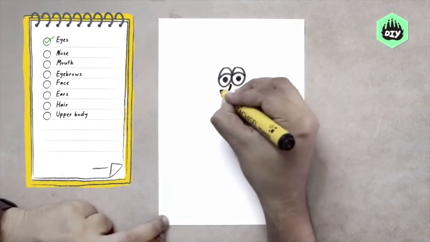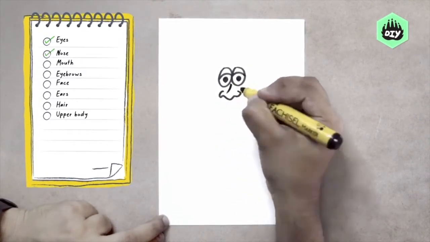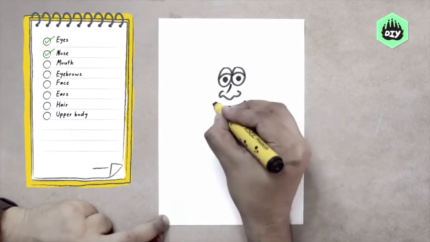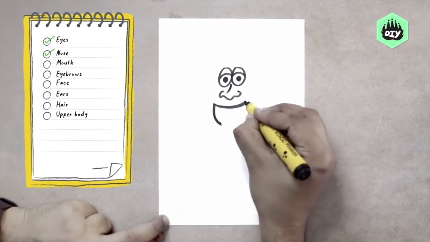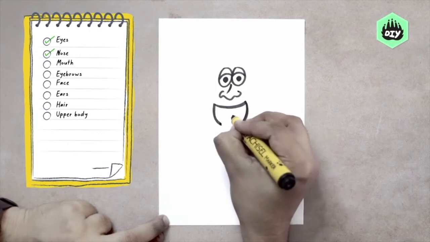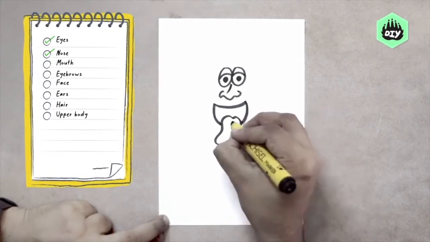This is more of a realistic nose in two dimension. We're going to make the upper and the lower lips, the mouth is open and a tongue coming out. That's the tongue.